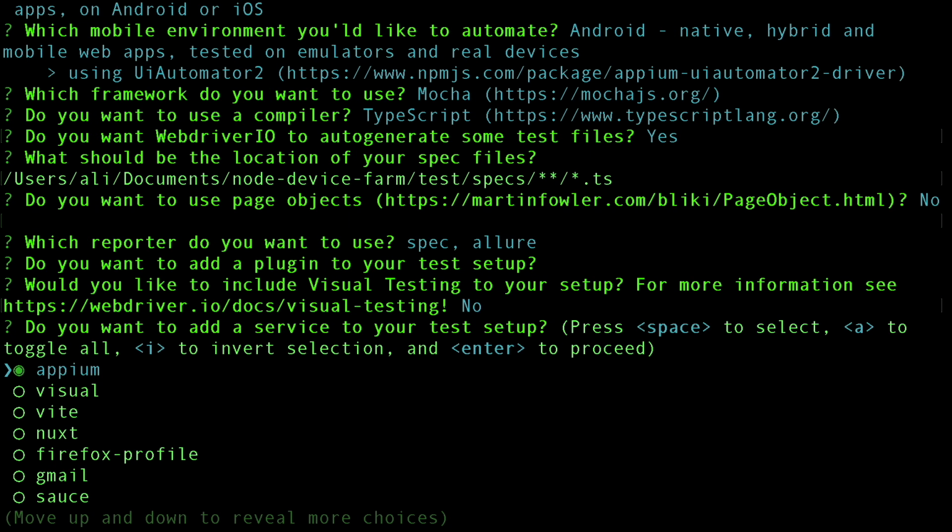Do not install the Appium service, because AWS will handle that. For the local test run, we'll start the service manually.